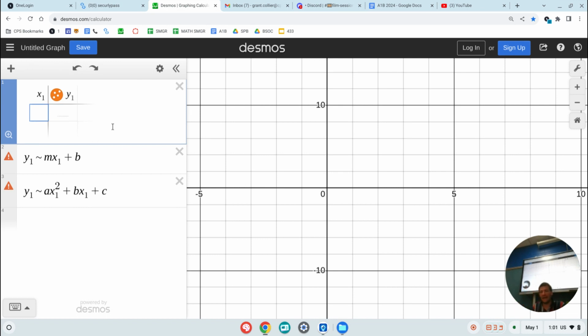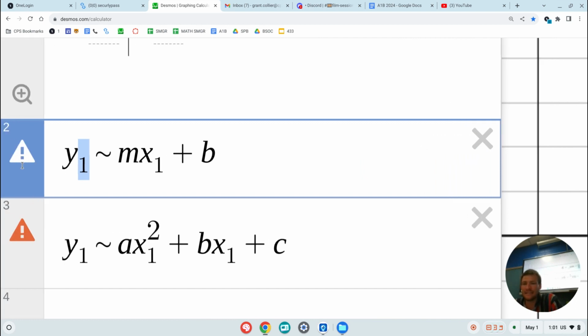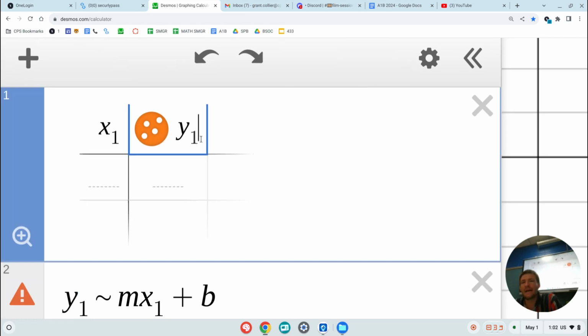All right, we have discussed 99% of everything we need to discuss. There's one more thing, and this is the #1 mistake, the #1 scare. I promise you, if I didn't say this, there would be somebody in this class who would panic on the test. So listen to me here. We have 2 equations. Both of them say y1. And we already talked about this y1. It says y1 because we have a table that has y1. And these need to match.